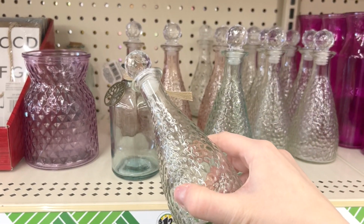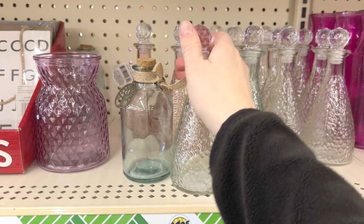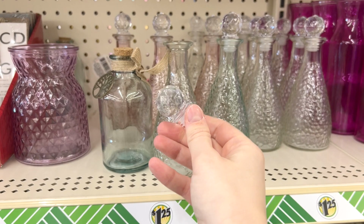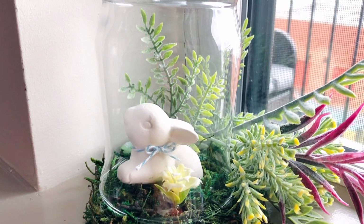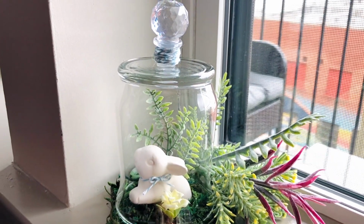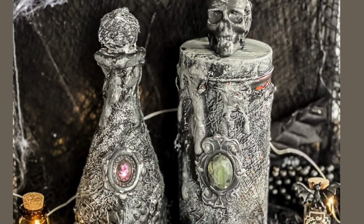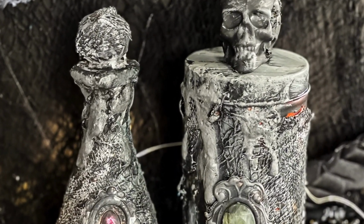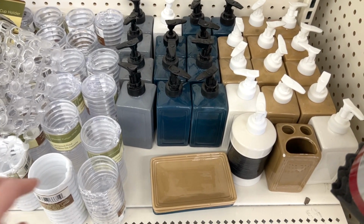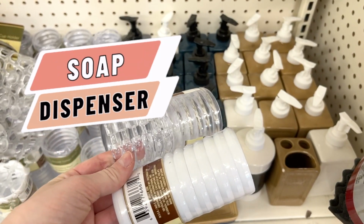My Dollar Tree started stocking these items in summer of 2020, but they seem like they are here to stay because every time I go to my Dollar Tree, I can always find them. I love the topper on them. For one of my spring projects, I made a bunny cloche and hot glued that to the top. And lately, in my Halloween video from this year, I was able to use the bottle and make a really cool spooky potion one.